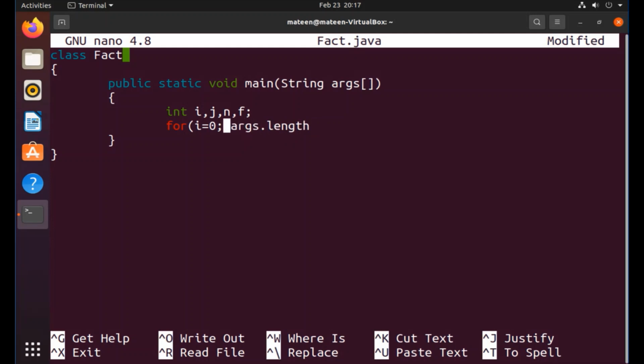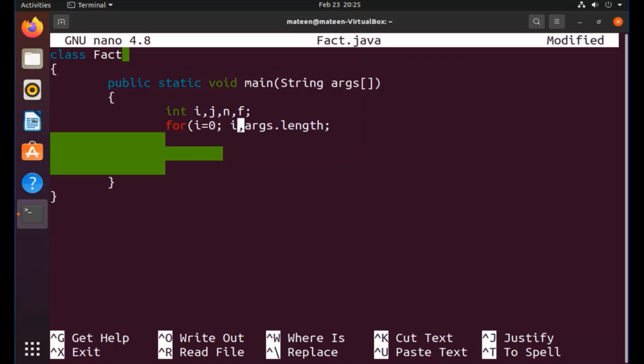So i should be less than the args.length, the total number of arguments we have. Java provides a variable called length, which will store the number of arguments present in an array. So I'll say i plus plus.